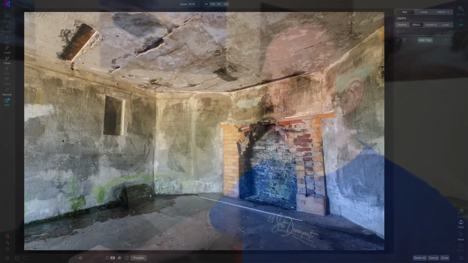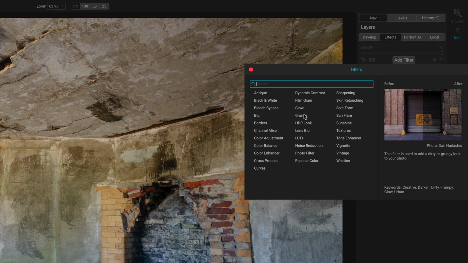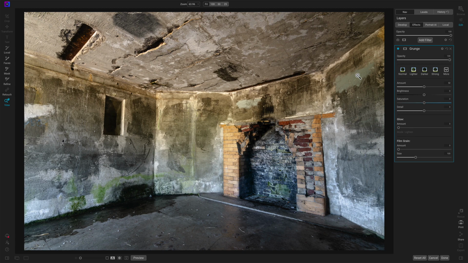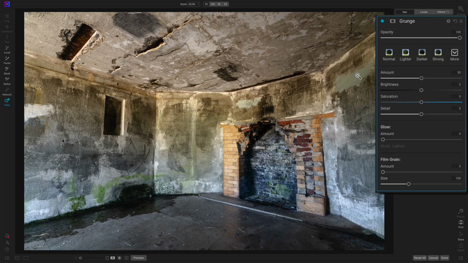It can work for portraits as well, like environmental portraits or athletic portraits. So if you're doing portrait work, maybe you want to incorporate grunge. But let me get this filter added here so we can have a look at what it offers us. You can see already straight away it's changed the photo. By default, there is a 50%, I guess we'll say, amount of grunge added to this image.